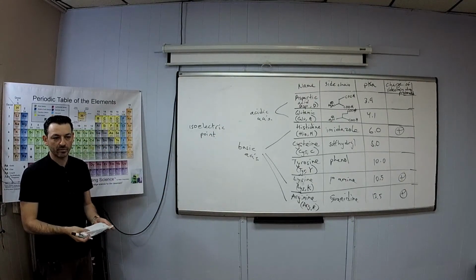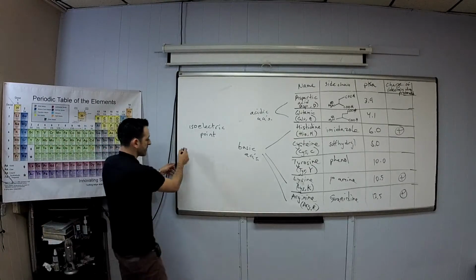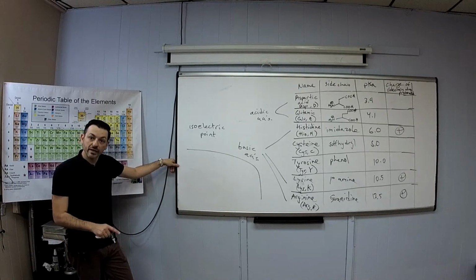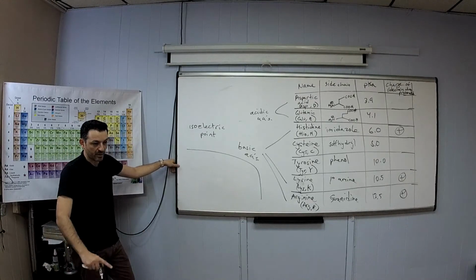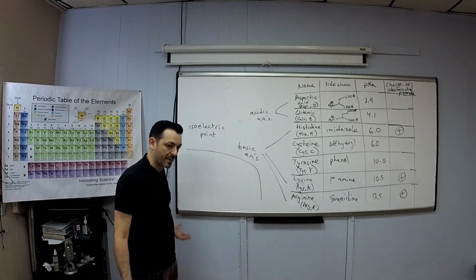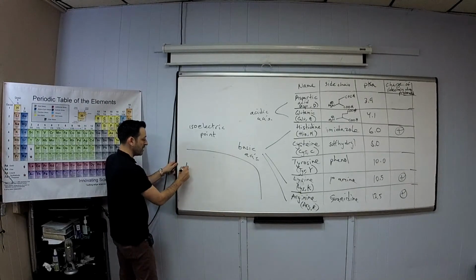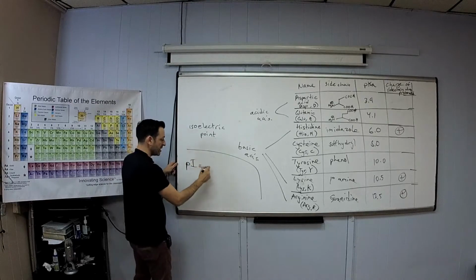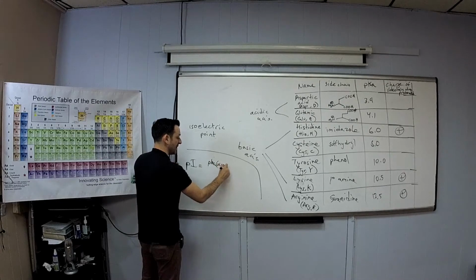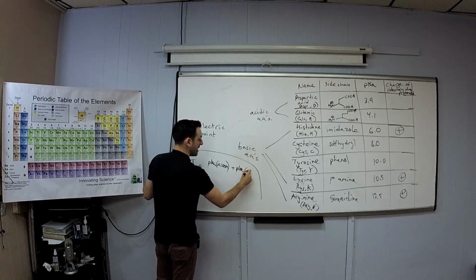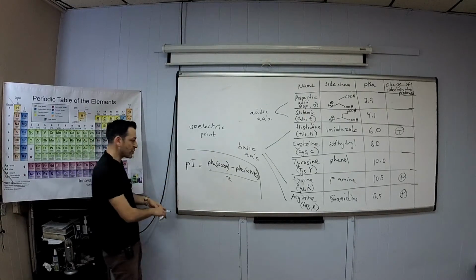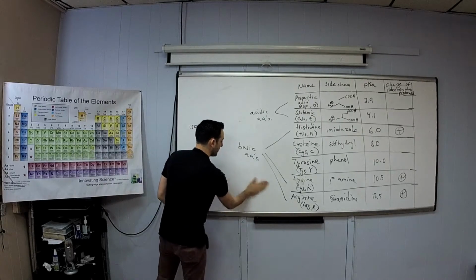Anybody ever heard of an isoelectric point? Yeah, you need to know it. So, what is the isoelectric point? The textbook gives you a formula, which is wrong. It's right in some cases and wrong as a general formula because it doesn't work for anything that has a side chain or dipeptides or polypeptides. What is the formula for isoelectric point? It says pI, the isoelectric point, is the average: the pKa of the alpha COOH plus the pKa of the alpha NH3 divided by 2. That's what it says. That's not true. It's not right. So I'm going to show you a really simple, straightforward way of figuring out what the isoelectric point is.